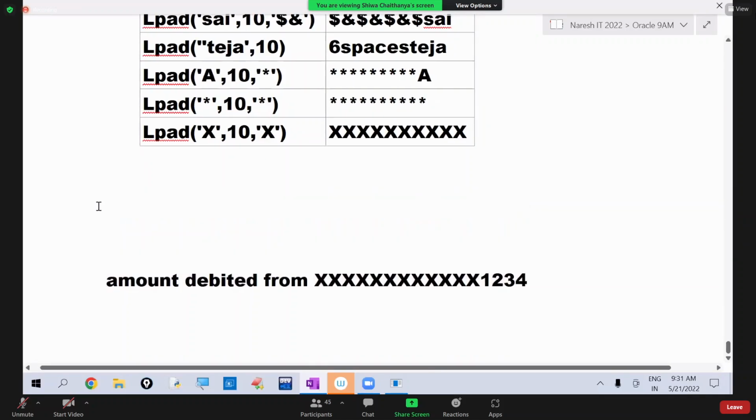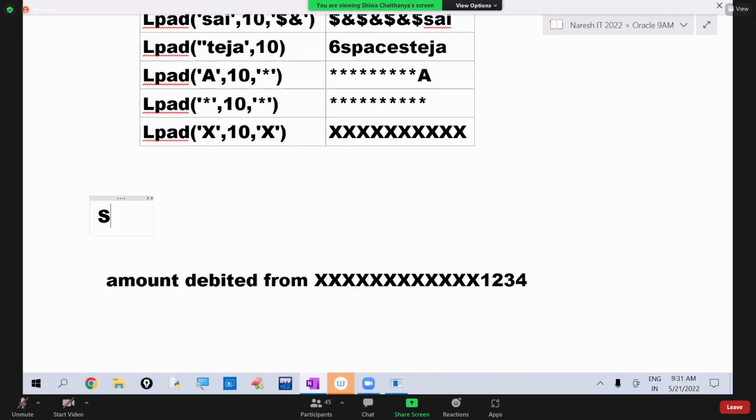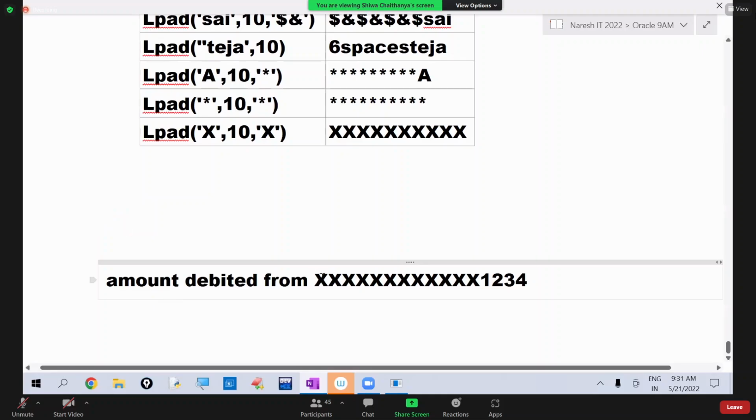So what we have tried here, select. To get this, what do we have to write? Observe here, how many X's do we want now? 12. 12 X's we want. So 12 X's means what do we have to write here? LPAD of X. X is the string.